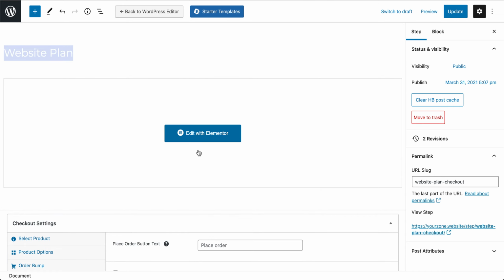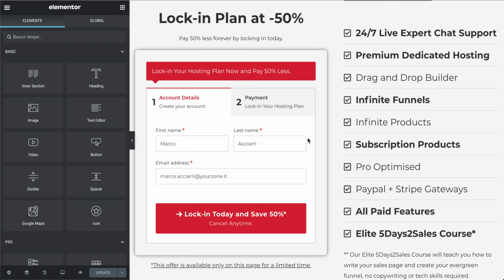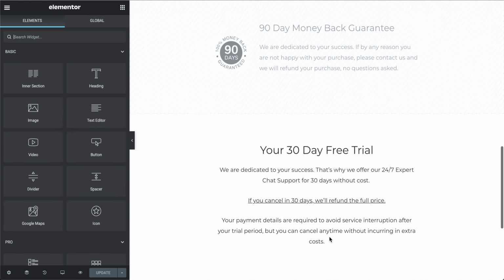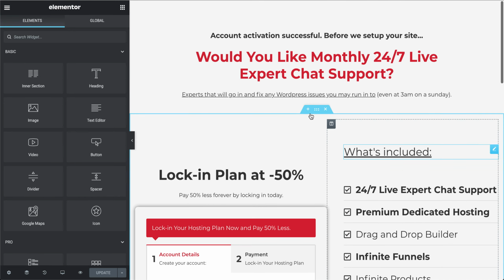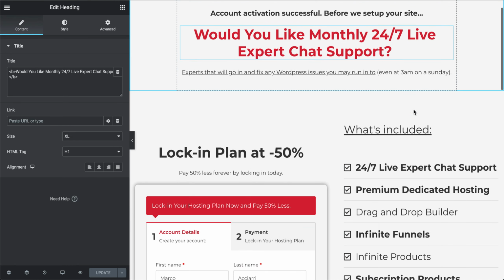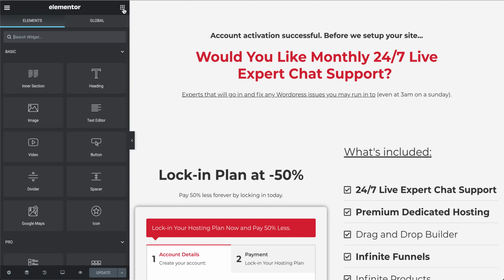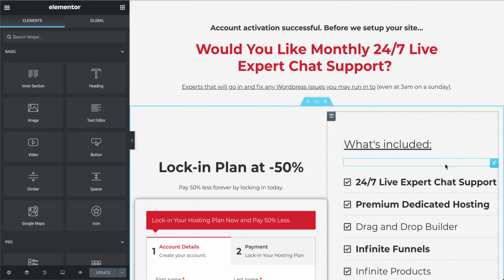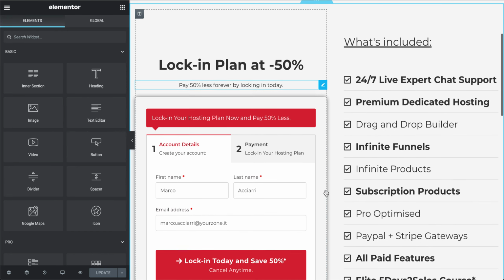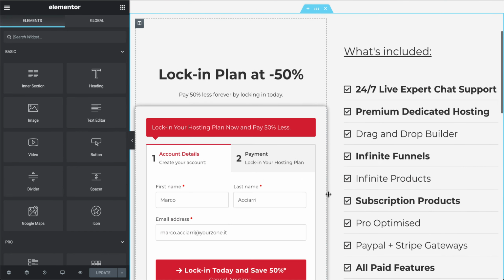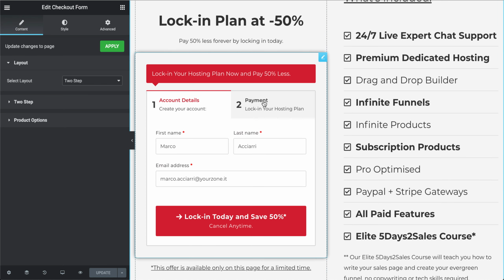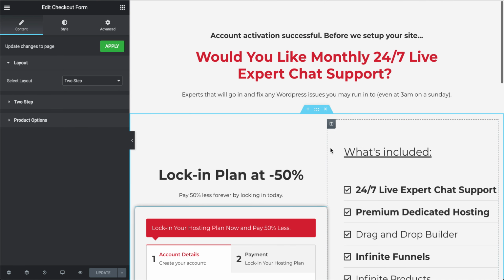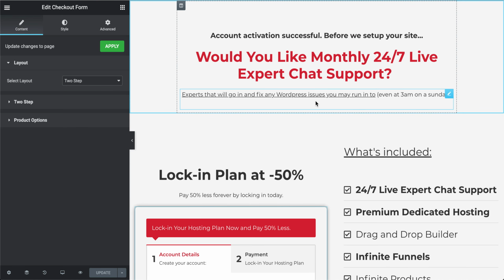So save. Once that's done, click on Edit with Elementor, and you should see your page here. And as I said, if you don't have anything, just click on this icon here and start adding blocks. But we built this from scratch, and it was really easy to do because we used 3 blocks here, nothing else to build this. The most important block was the checkout form. This is the form where they will put in their payment information, because as you remember, they opted in to something free. They got it in their email.